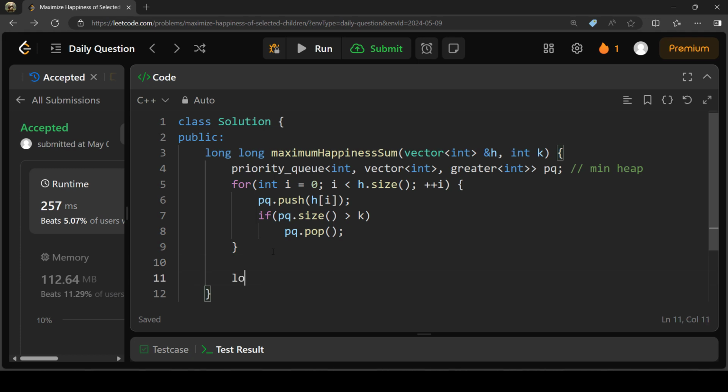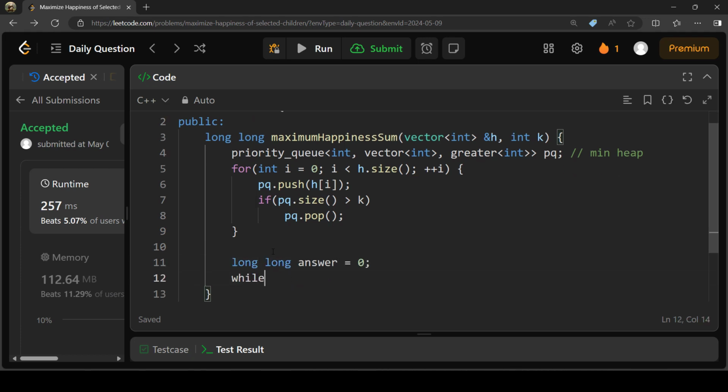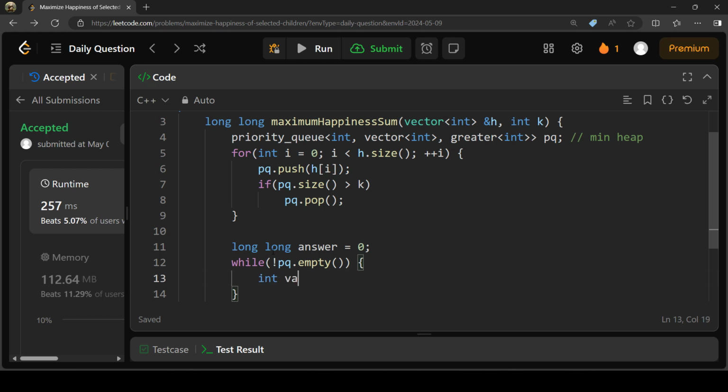Now we'll calculate the total happiness value. For that we'll iterate through each heap element, and let's call it current value for our happiness we can get, and this will be pq top, our current element, and the index value as we discussed.